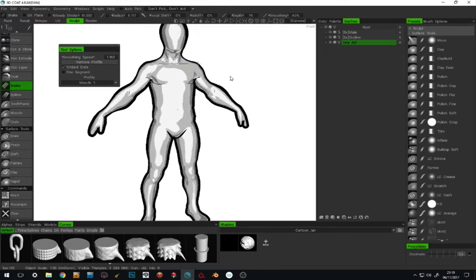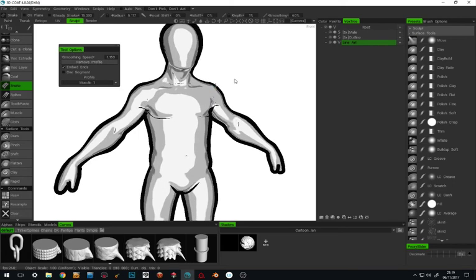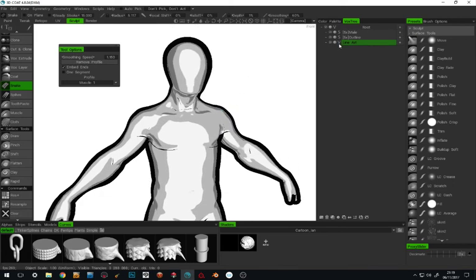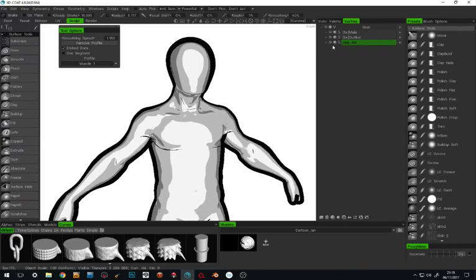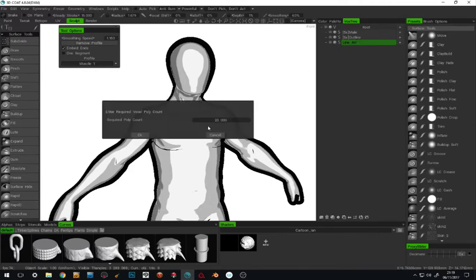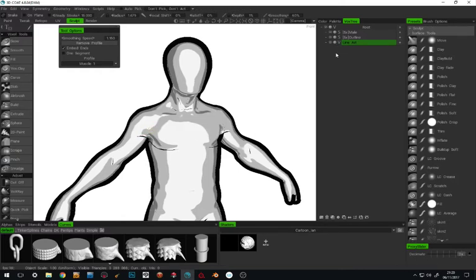So let's zoom in here a bit closer. I can change this to surface mode again. And an important step here is to increase the resolution of this. Let me just jump back out. At the moment the required poly count is 20,000. So what I tend to do is increase the resolution quite high on this because I want a nice tight line on here. So I'll just increase it by 4 and then jump back to surface mode.